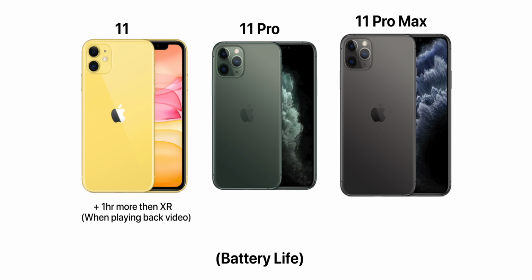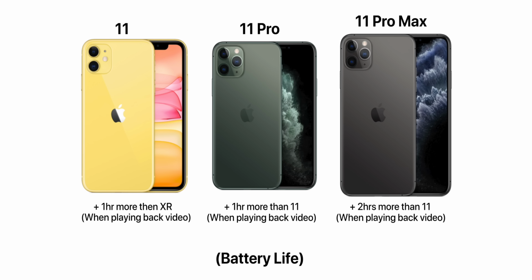yeah, it's even better. However, if you get the iPhone 11 Pros, the 11 Pro gives you 1 extra hour over the 11 when playing back video, and then the 11 Pro Max gives you 2 extra hours of video playback over the regular 11. So yeah, if you need the best possible battery life in an iPhone, then that would be with the iPhone 11 Pro Max.